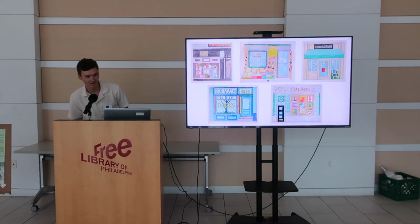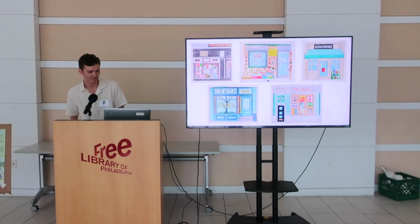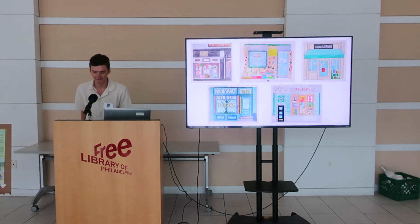So the way the project originally started was it was Molly Ruskoff's idea, Molly's Books and Records, to put a map together like this. She had known me, we were just friends, and she had seen some of the paintings and comics I'd done over the years, and asked if I felt capable of doing something like this, which from doing, especially the portrait books, it felt like something that was familiar to me. So afterwards, we got in contact with Gina from Partners and Sons, and Curtis from Neighborhood Books, and Larry Robbins from Robbins Books, which is closed, but he's very still involved in the activism community.